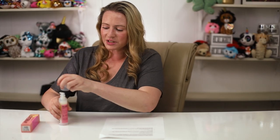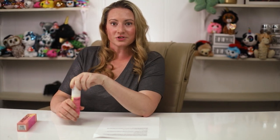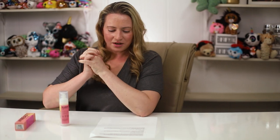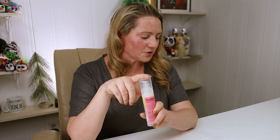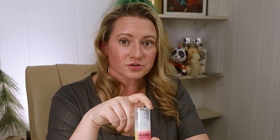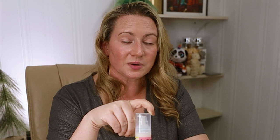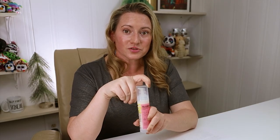When it comes to animal testing, this is vegan, gluten-free, and cruelty-free — very nice. On price: you'd think this is going to be way more expensive, but this is a full size — 35 milliliters, 1.18 ounces — and it retails for $22, which makes it very affordable for a serum. A little bit goes a long way; this bottle will last probably two months or so, so it's a really good deal.